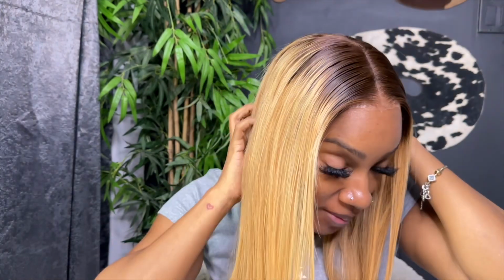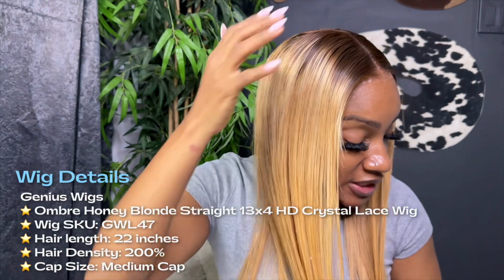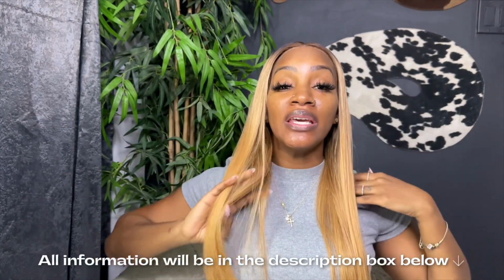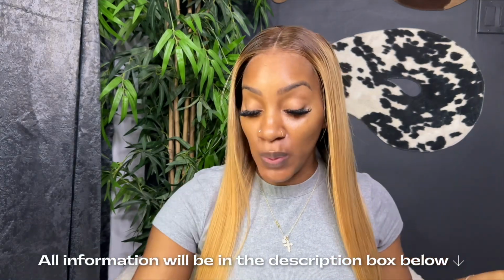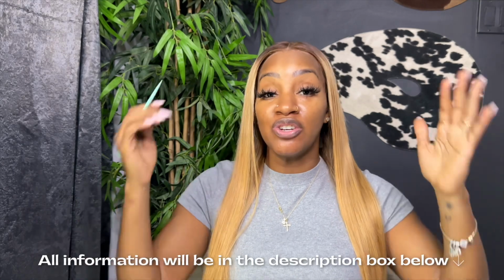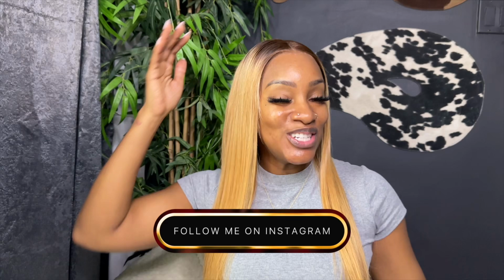Alright guys, so that is it for the glueless install of this crystal lace tiny knots wig from Geniuswigs. Now again, this is their 13x4 lace front wig in straight and it is 22 inches. I will put all the information on how you can find this wig and the name of it in my description box below, so you can go ahead onto Geniuswigs website and shop this wig and whatever other items Geniuswigs sell.